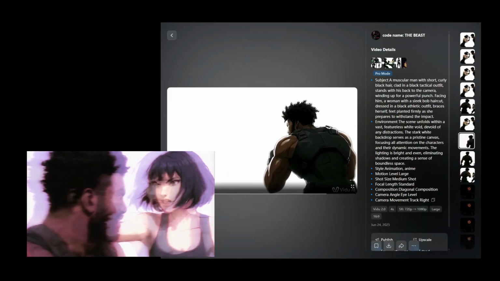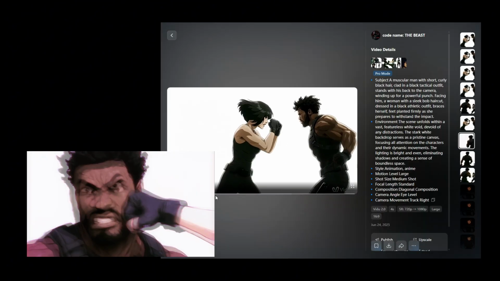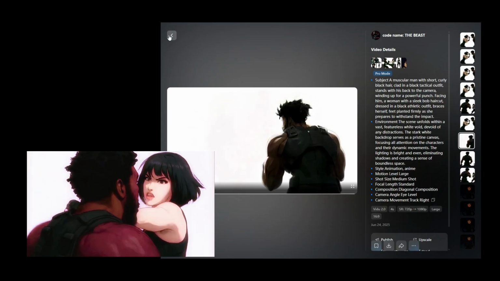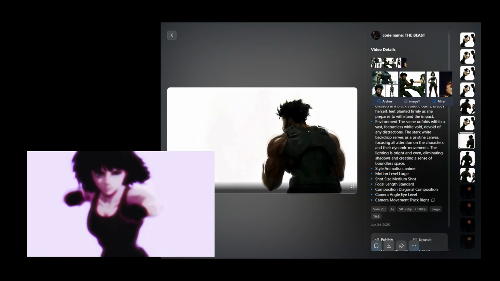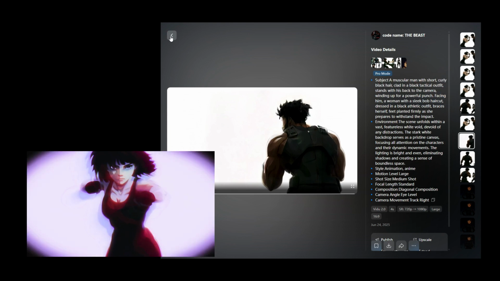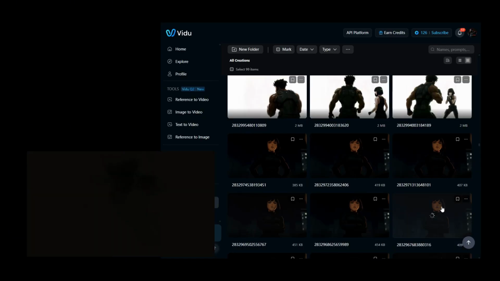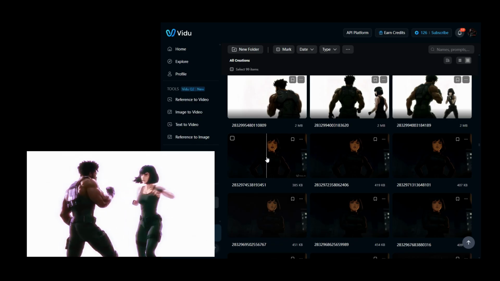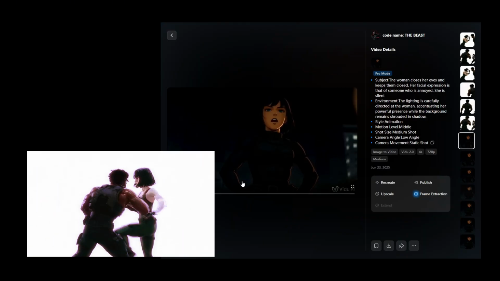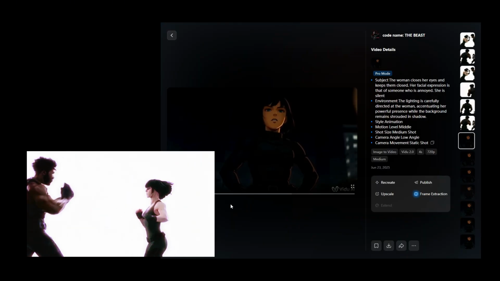Most of the animations you see in the fight scene are generated by Vidu 2.0 or Vidu reference to video. At the time, this was way before Nano Banana and before image models were really good at editing images in a consistent fashion.